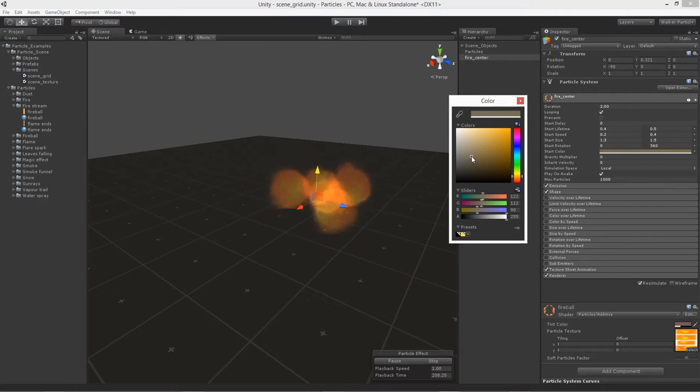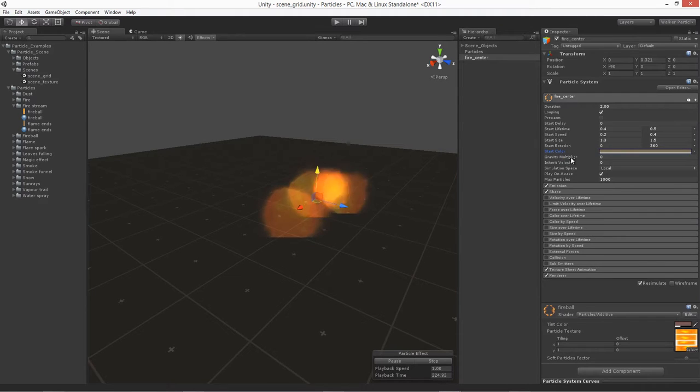There we go. So for this one, I'm going for about a 122, 112, 90. And then we'll leave the alpha all the way up, since we already have a fade through the file itself, the image file. Alright, go ahead and close this one out.